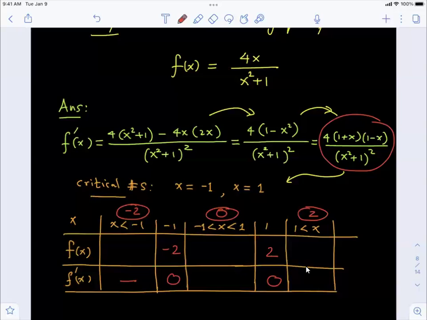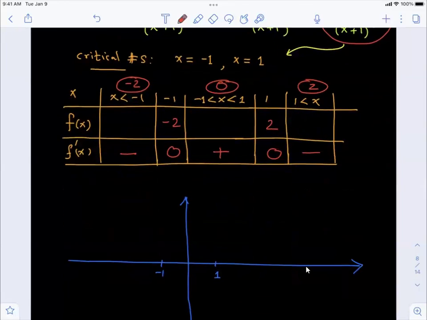And then when you consider 0, when you plug in 0 right here in the position of x, you can see it is clearly going to be a positive value. It's going to be just positive. And then when you plug x equals 2 in this place, you can see the first factor becomes positive, the second factor being negative. So it's going to be again negative.